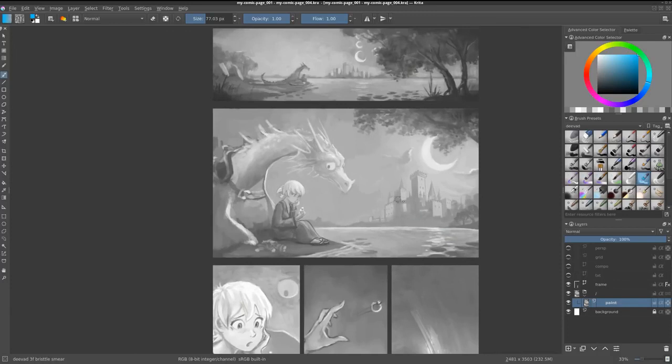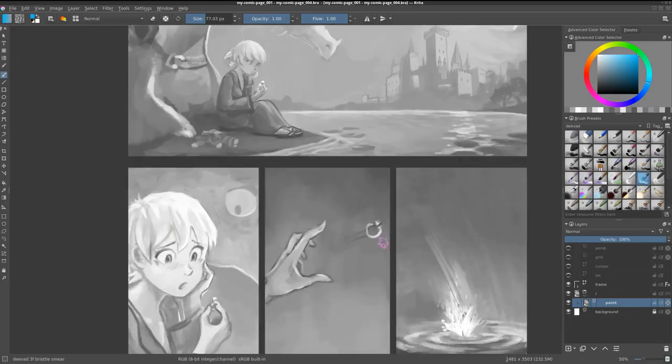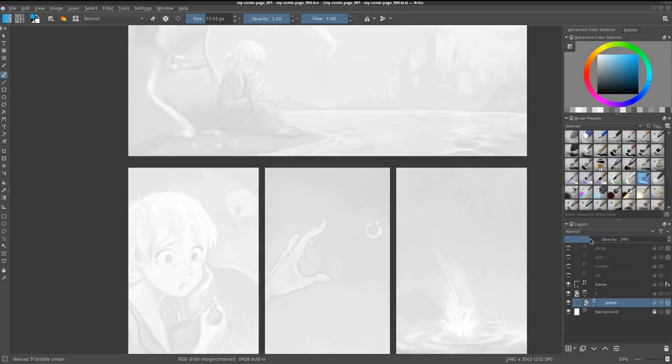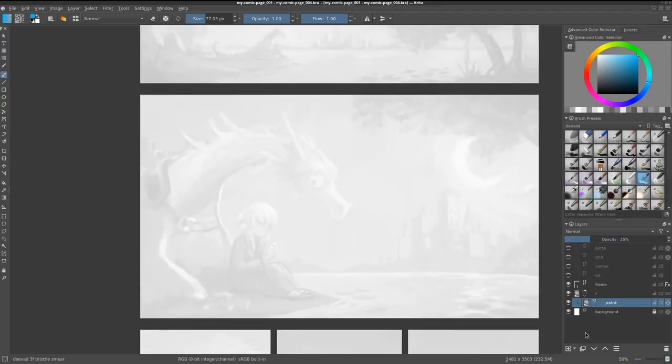It's because when I paint, as I just explained, I prefer to do some concept and to add some light source. And I like to reintroduce after just a very light line art. For this, I just take the paint layer and I will reduce the opacity to something very bright, maybe like this. And on the top of this layer, I will create a new paint layer and name it ink.